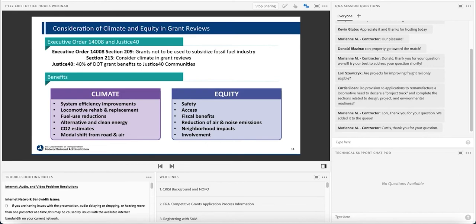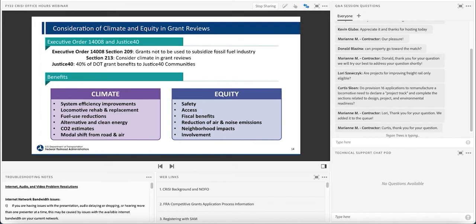First thing I want to point out is these are not statutory requirements for the program. This will not make or break your particular application. However, it could make it more attractive to a reviewer. And I'll tie this in with our prior consideration of Provision 16, where you're replacing some of these older locomotives on the network. You can talk about that not only in terms of the emissions that you would reduce that are EPA criteria pollutants, but also potentially the CO2 benefits from the fuel reduction, and also the equity benefits, because often a lot of these older locomotives are operating in rail yards that are affecting communities around those rail yards that are often Justice40 communities.